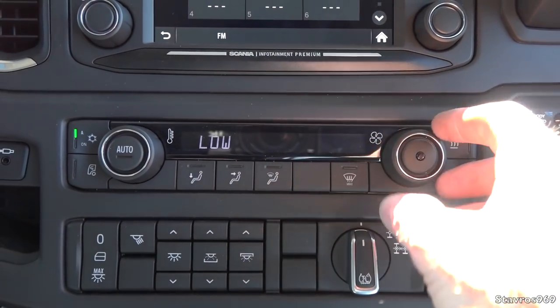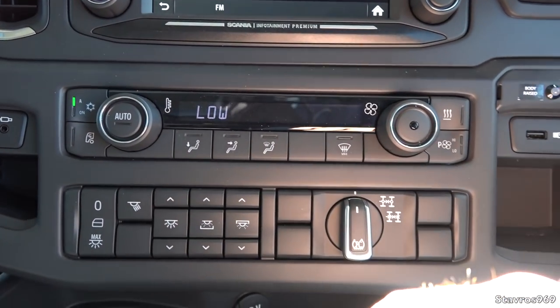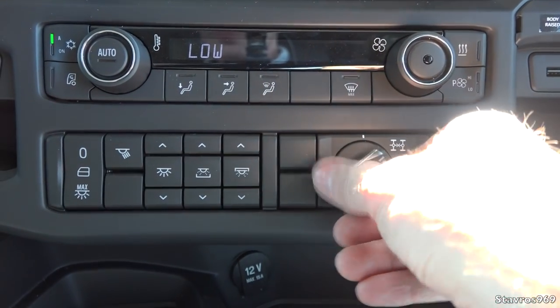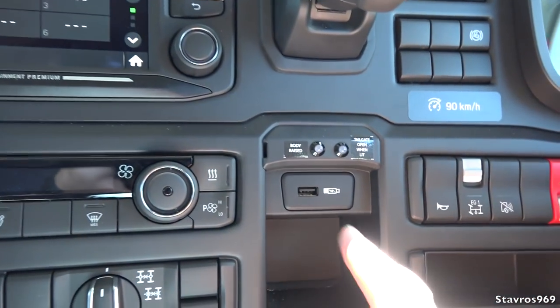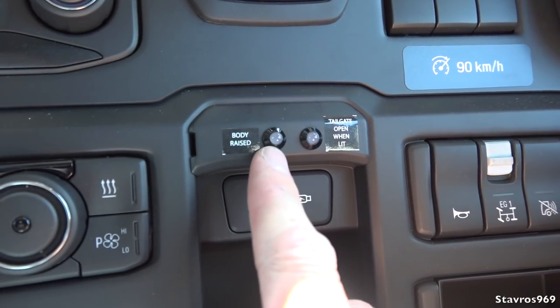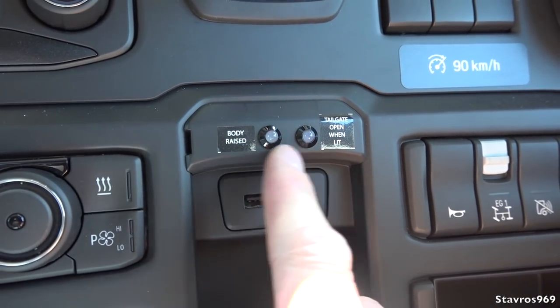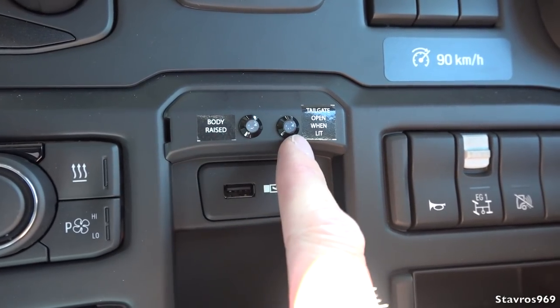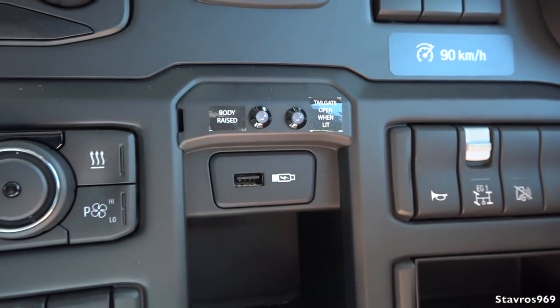Moving down here, we have our climate control, air conditioning, very good. All our lighting functions, differential lock, traction control. And over here, you'll see we have a light there that will indicate when the body is raised in the back, and also a tailgate open, just to warn you when your tailgate's open and when your body is lifted.